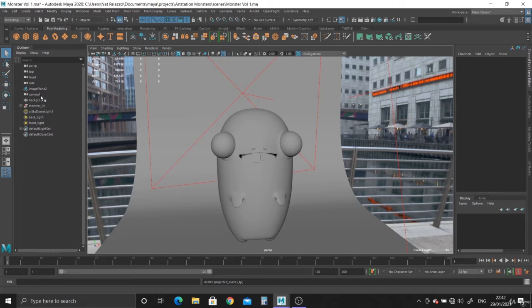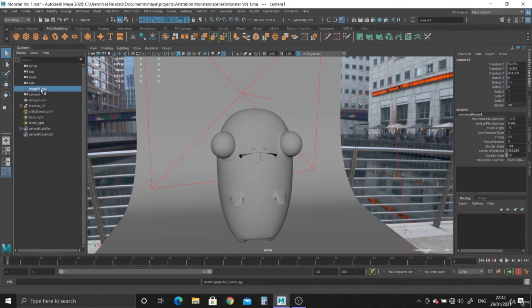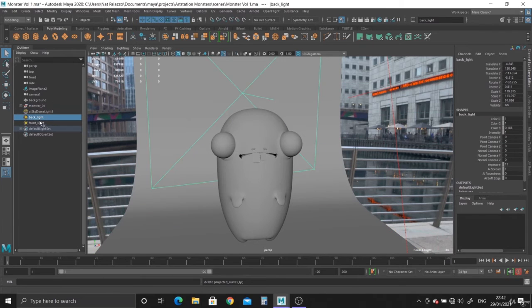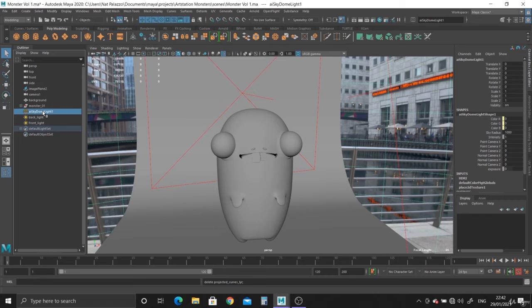And so basically I'm just cleaning up the outliner here. So you got the camera 1, the image plane 2, which is the image plane of this guy. We don't really need the image plane anymore, but it's alright, let's just leave it. We've switched it off anyway, and that's the background and the character, and then we have the lights. Okay, that's fine.